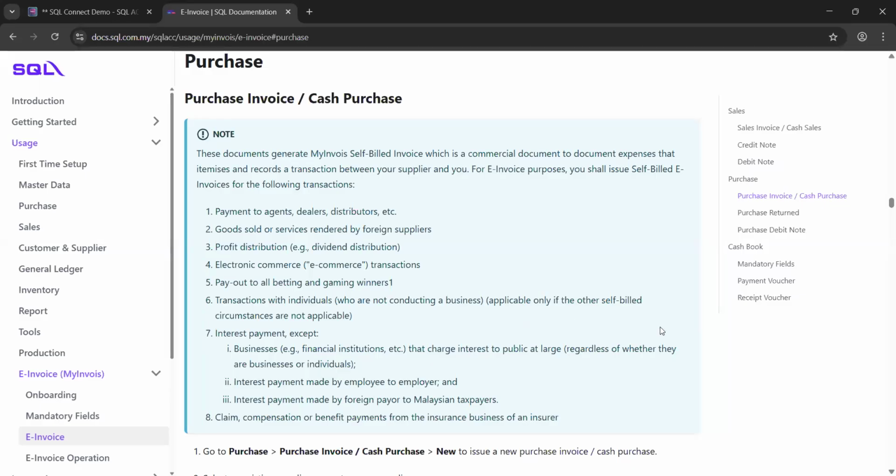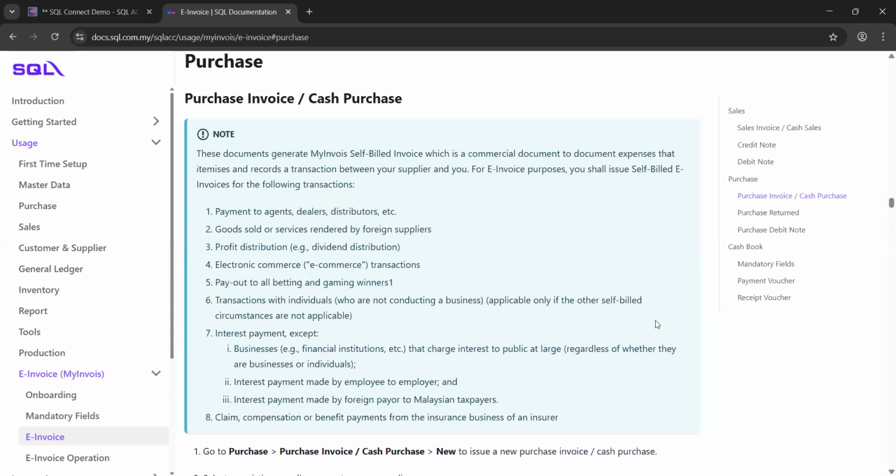Actually, no need. Toll, parking, petrol, whatever stuff you claim, no need to do self bill. Whatever company expenses, also no need to do self bill.